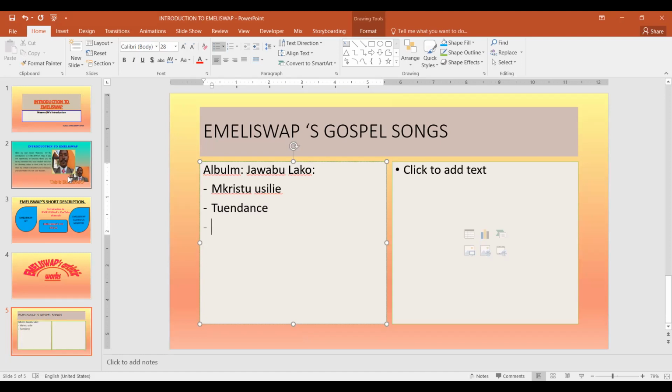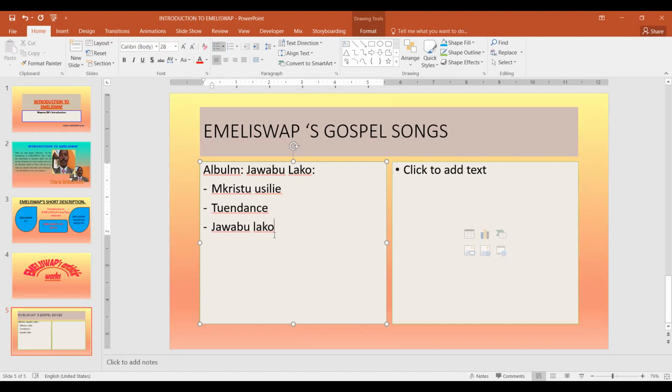I can also have a song like Jawabu Lako. And when you check carefully, this layout allows us also to have pictures.